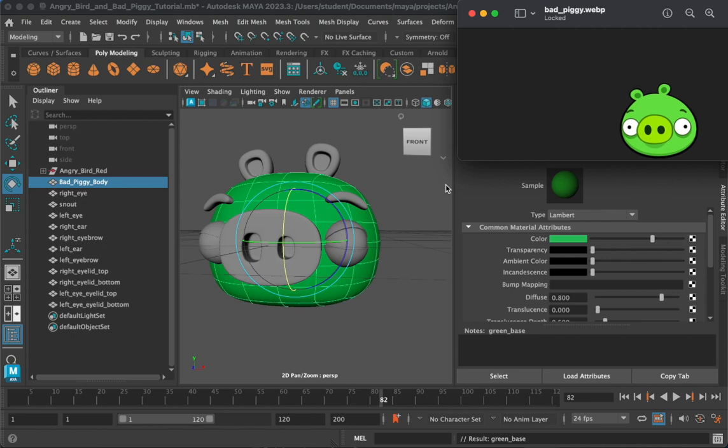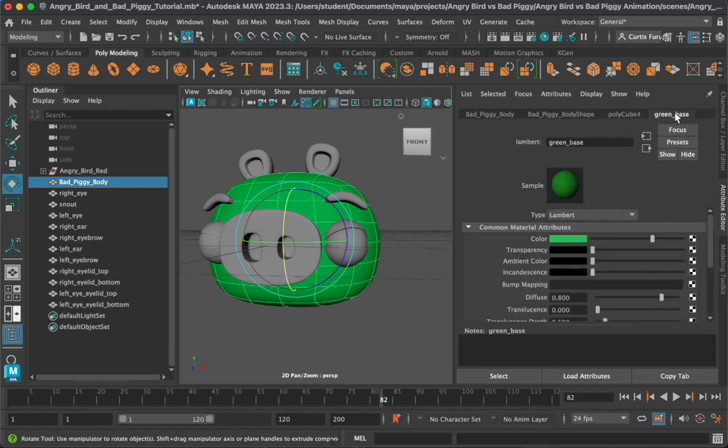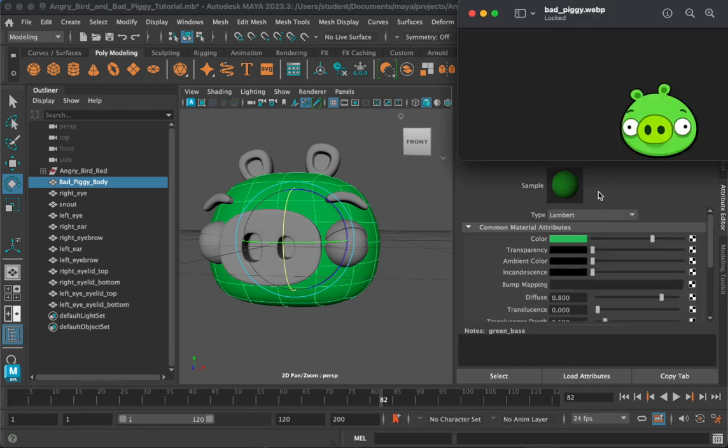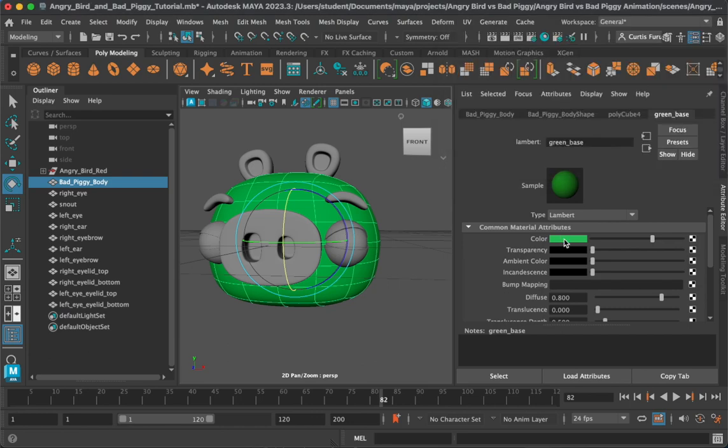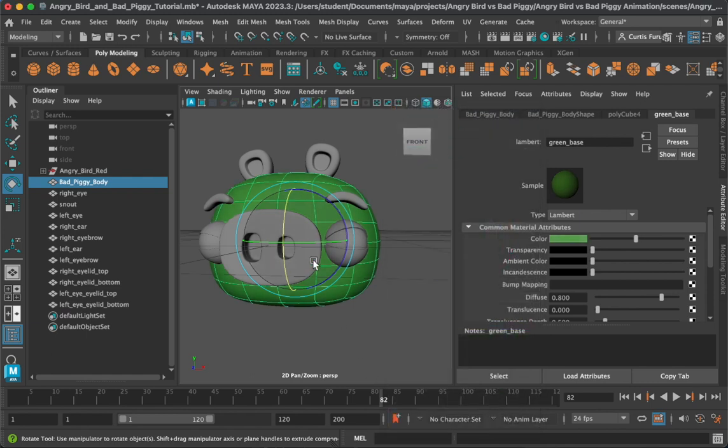As far as the snout goes, it looks like that's a little bit more of a yellow orange. Even this green is a little bit strong, so I'm actually going to go back here and go with something a little bit yellower. We'll go with something like here, and then maybe a little bit more on this end. So right about there. Maybe we'll go with something like that. Again, I can always go back and change this.